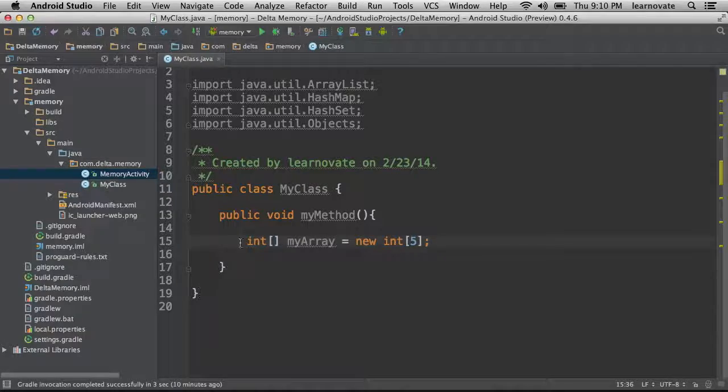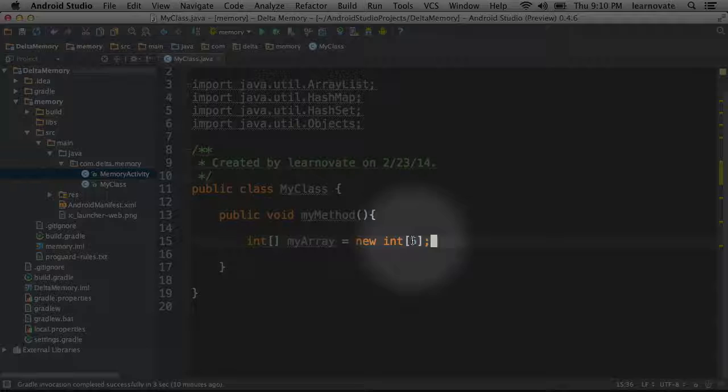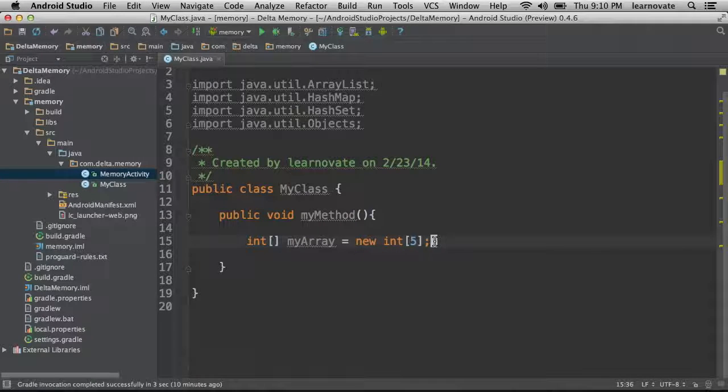So again, we have the data type, the name, we're creating a new one in memory, and notice that we have to specify how big it is. So currently that int array is just filled with zeros. That's what ints are initialized to in the very beginning when they're allocated. So I'm going to have to do this and actually point to a position on the array, in this case the first position, which is the 0th position, and actually put in a value for it.